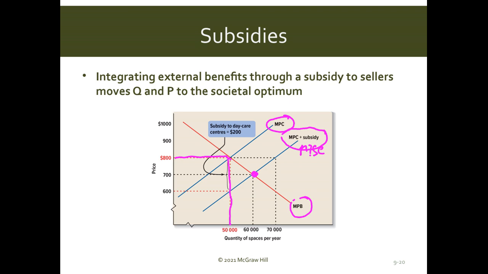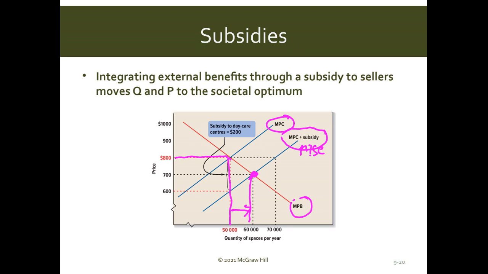So see, quantity has gone up. Why? Government increases the level of production using subsidy because government wants this level of production to go up. Why? Because it has external benefits. Now notice from the price side what is happening.